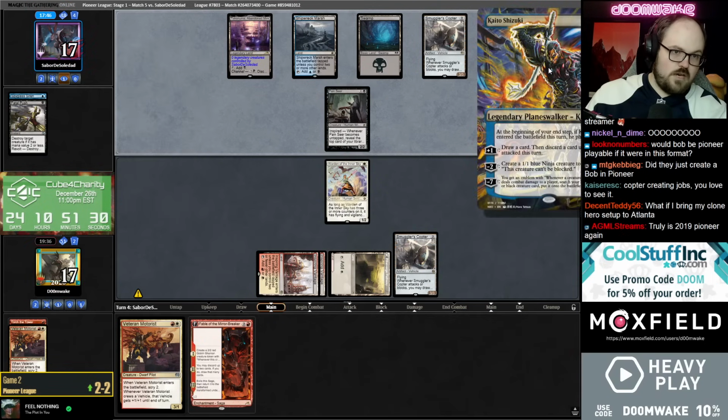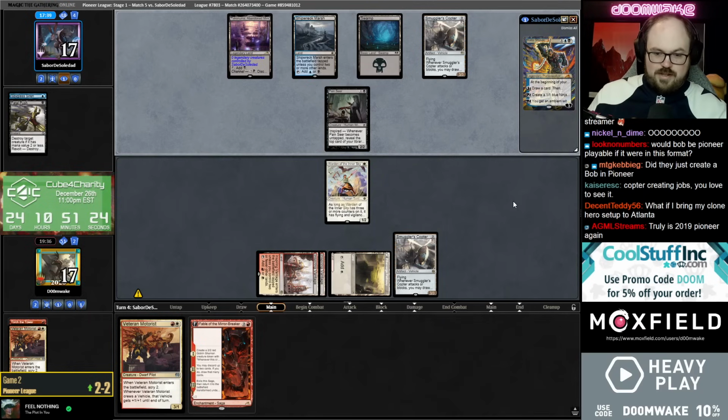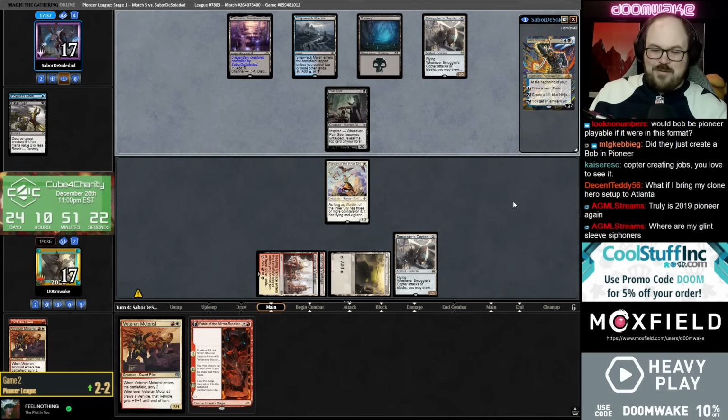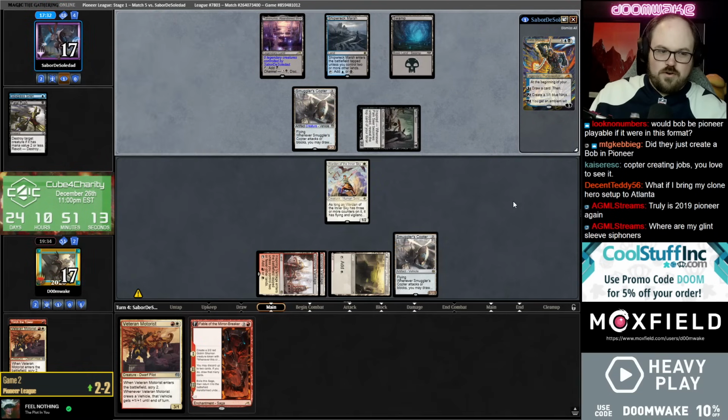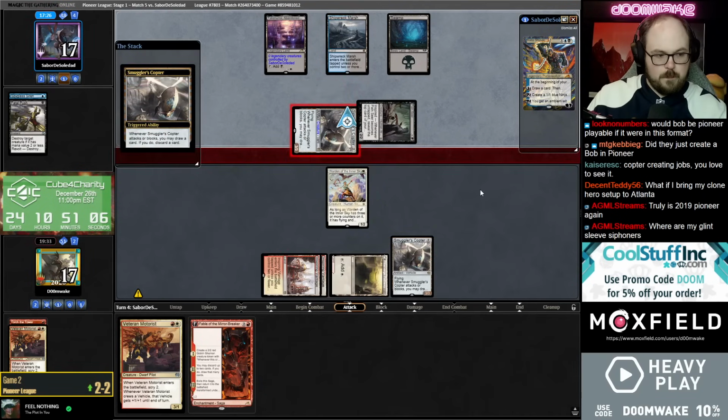Revealed Kaito Shizuki. What if I bring my Clone Hero setup to Atlanta? I wonder. I mean, it is DreamHack. I wonder if they have, you know how they have the arcade game setup. They should bring some version of Guitar Hero to DreamHack, in that little arcade thing they always have.